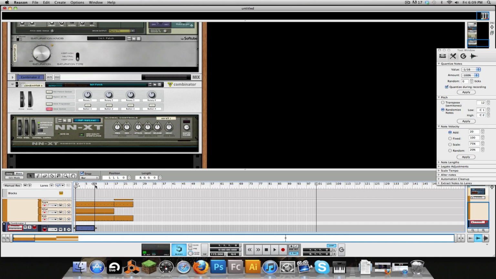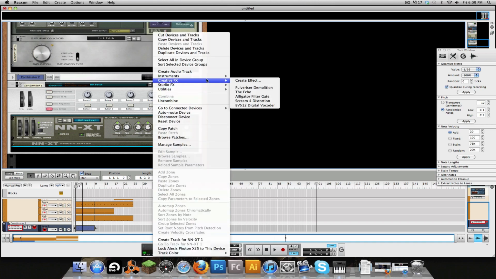I'm actually going to loop this so that way I can constantly hear it. And I'm going to change the controls. That sounds a little bit better.